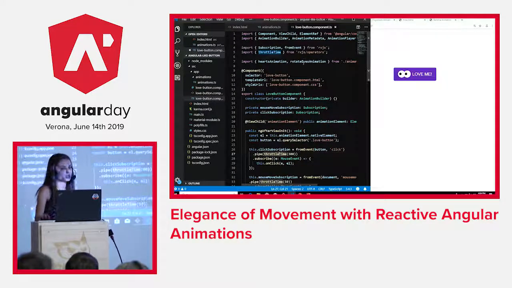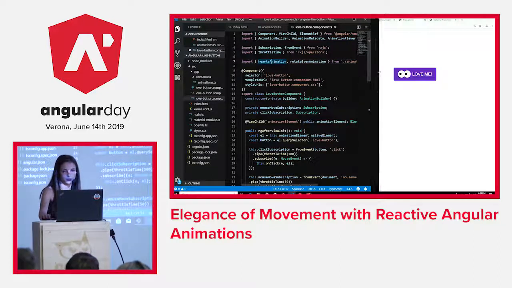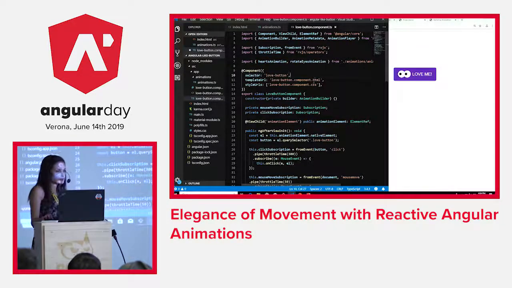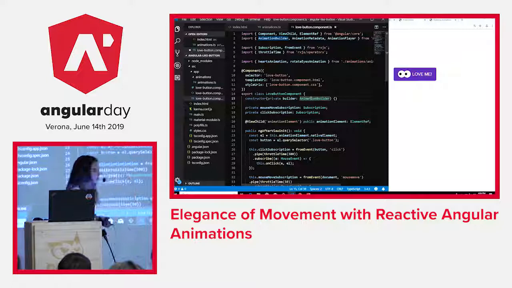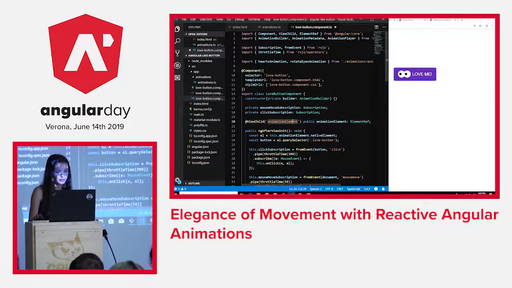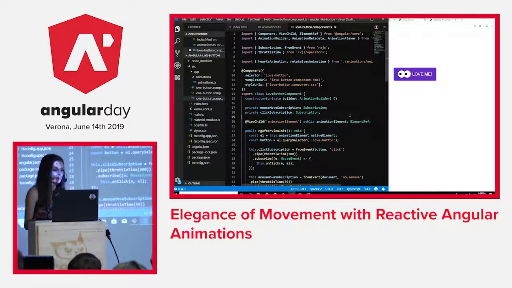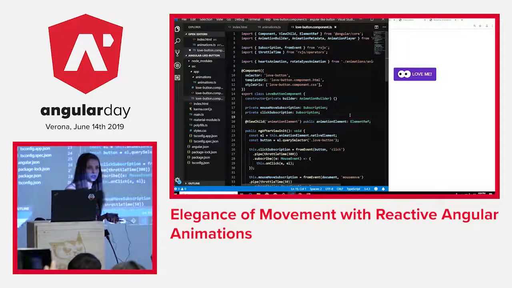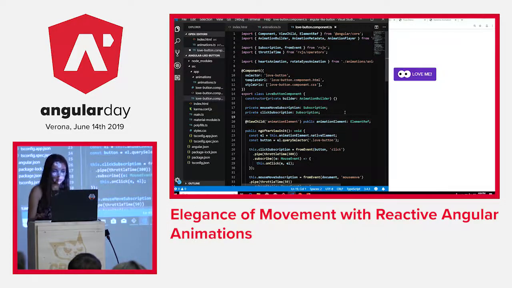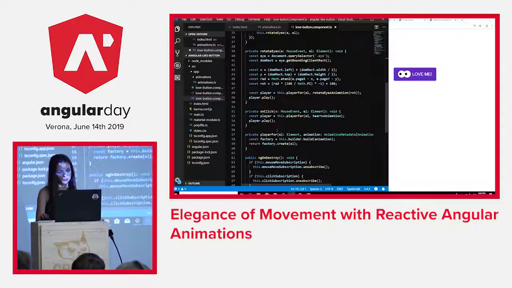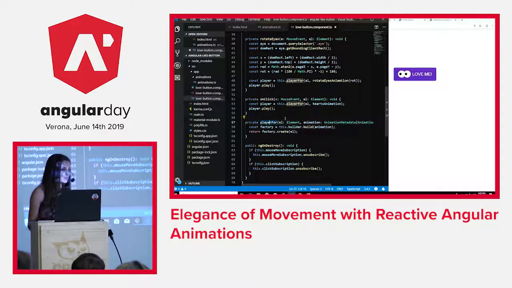Our first job here is to import our animations. Maybe I should move that a little. Okay, so next we want to inject the Angular AnimationBuilder in our component's constructor. We will need the animation element and both animations to create our player object. Our animation element is in the component's view, and it is a wrapping element of the elements we want to attach animations to.